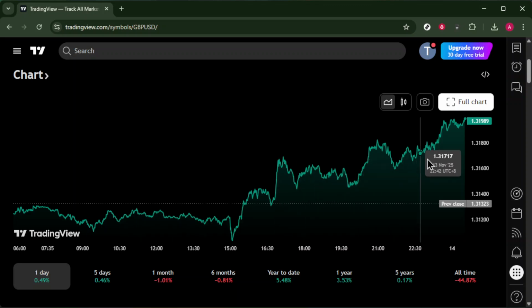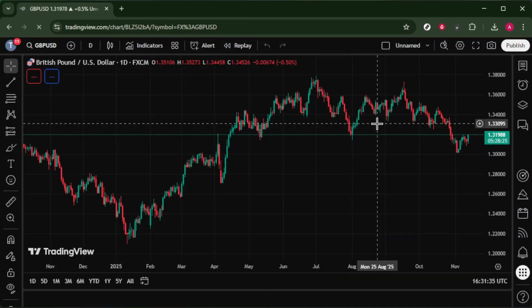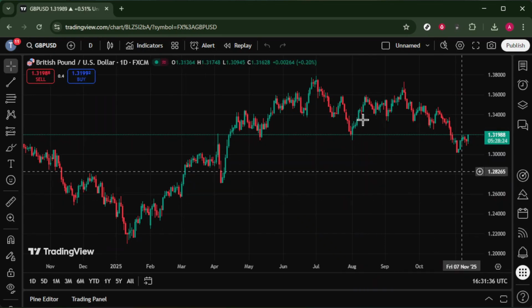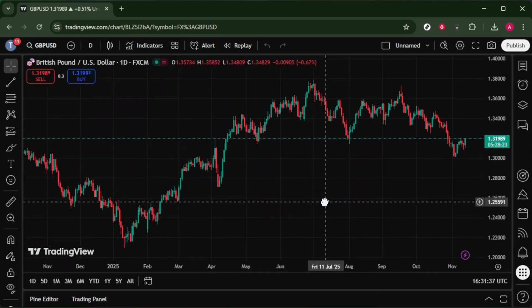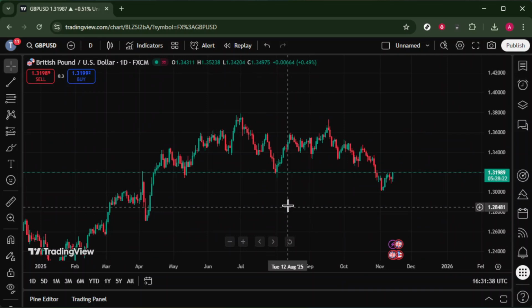Once the chart has finished loading, you'll want to get the most comprehensive view possible to carry out your analysis. This is where the full chart view becomes indispensable. Towards the top of your screen, you'll see an option to expand to full chart view. Click on this to enhance the chart display to its maximum size, giving you a better, more detailed look at all the data points, indicators, and trends that are crucial for informed decision making. Enjoy the full chart view as you now have all the data and tools on screen to conduct thorough analysis.